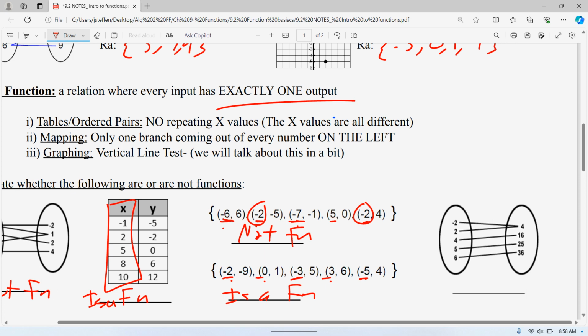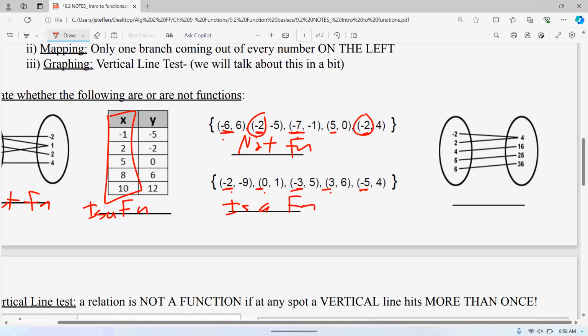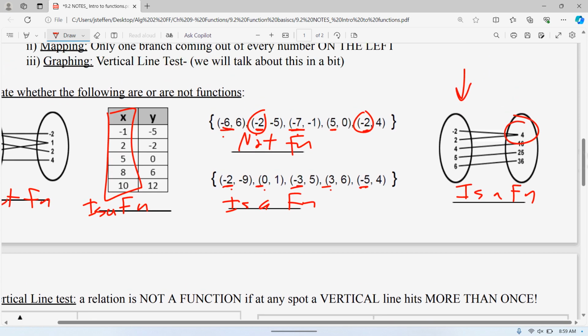And lastly, hopefully you guys picked up on this by now. But I've had people that miss this all the time. If you look at this left-hand side, everyone only has one branch coming out of it, so it is a function. But the thing that people miss all the time is they see that two branches go into the 4. That doesn't matter. We don't care about that. I don't care how many numbers you plug into the equation that you get 4. Every single thing you plug in gets one definite answer. Any questions on that before we move on to the vertical line test?